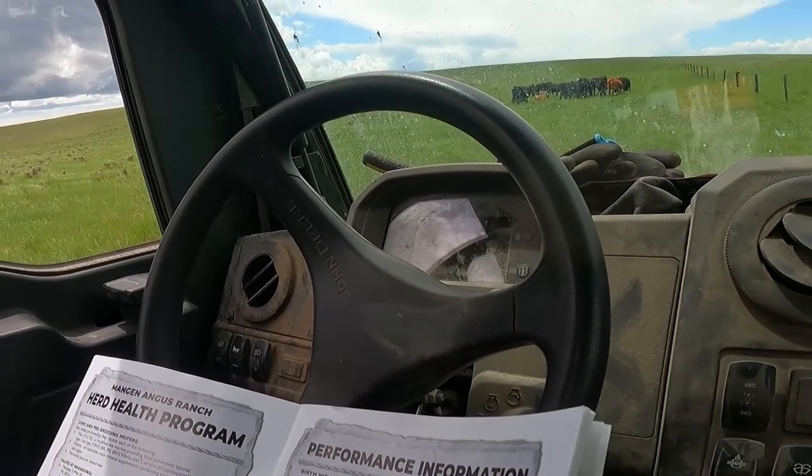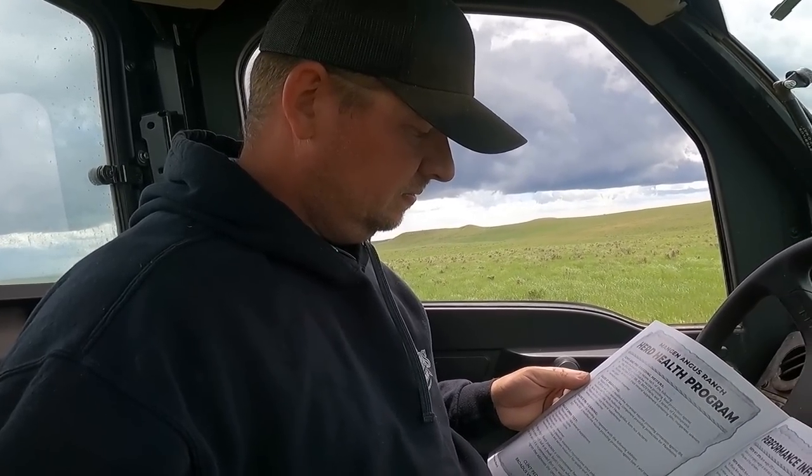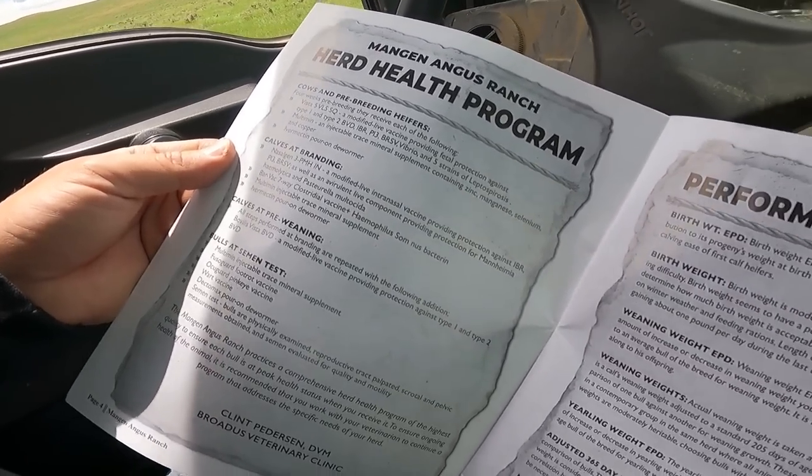The weaning weight is also pretty important. His weaning weight of 610 is the actual weight he weighed at weaning at 205 days, so that tells us that hopefully his calves will be somewhere around that same weight. They can actually do an adjusted weaning weight which gets into more math, but this is all very much a science — most of it's probably over my head, but the birth weight is what we look at mostly to get us rolling. That's how we choose a bull. They also have all the herd health programs in the catalog, which is nice. It's kind of a sad thing to see a legacy going away like that, but having their bull here on the ranch really does make a big difference and allows us to continue that legacy, which makes me happy.